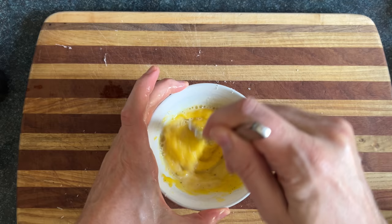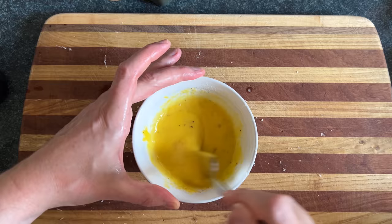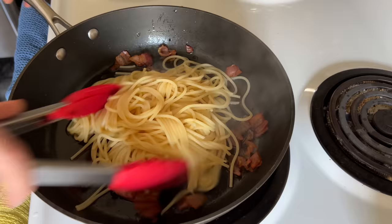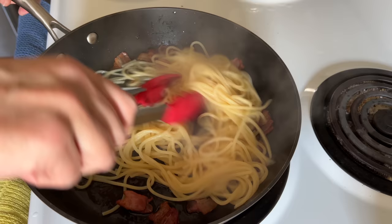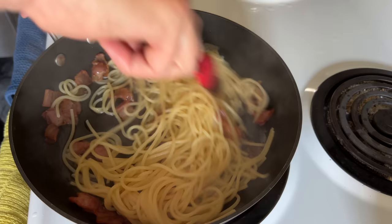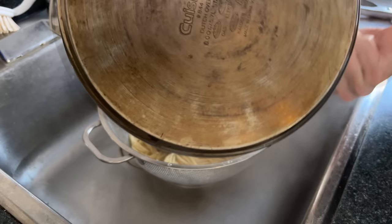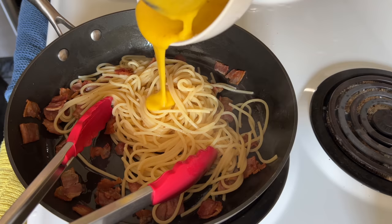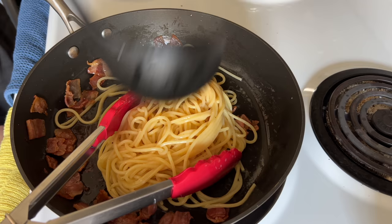Now I'm gonna put in a bit of pasta water into our sauce ingredients to get that cheese ahead start on the melting. Noodles go straight from the water into the bacon pan for a wang jangulation. Since noodles are made of wheat, this is essentially a bacon sandwich. Make sure to set aside some pasta water, and if you get the kind of spaghetti with dehydrated meatballs, just pull those out and set them aside. Then the sauce can go in and the egg will cook just enough from the noodle heat.